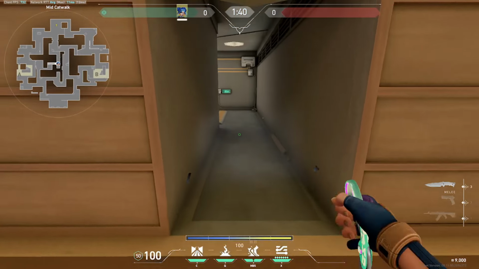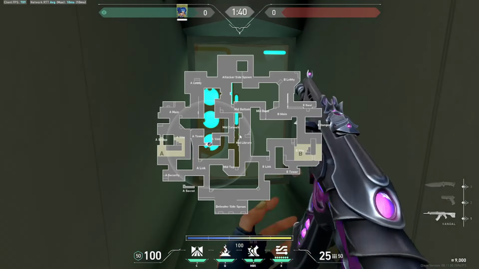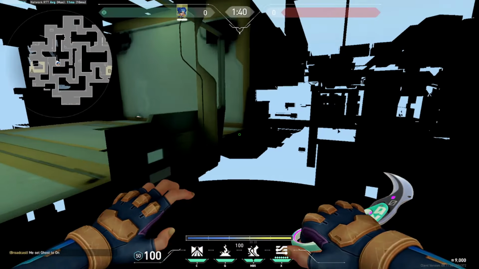Let's go in here. That did not have anything. This is vent. Oh god. And there's another wall here, which goes into a tower. Oh, interesting. Okay. Well, let's not go back. Is there anything in vent? I'm guessing, yeah, there is.